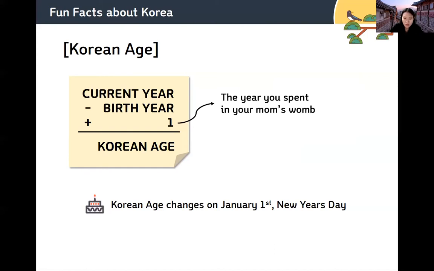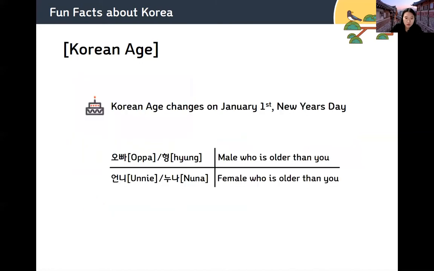People use different languages when speaking to people of different ages. They expect people to act differently, with younger people expected to pour a drink for older people, or older people expected to pay for things for younger people. Even the way you refer to your friends is based on their age. If they are a year older than you and a female, they might be your 누나 or 언니. If they are a male, they might be your 형 or 오빠.